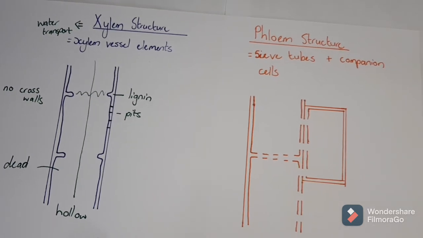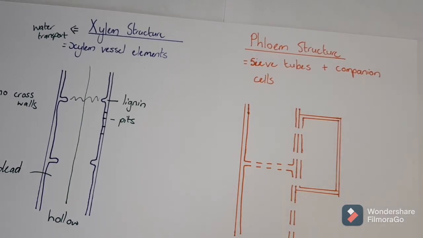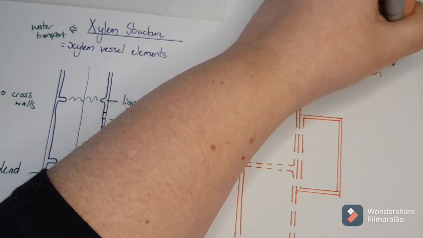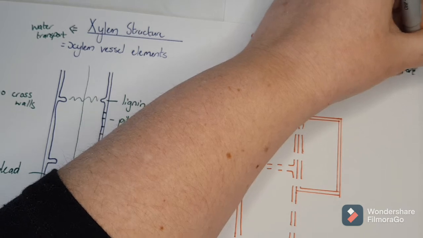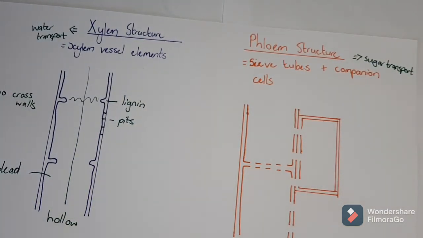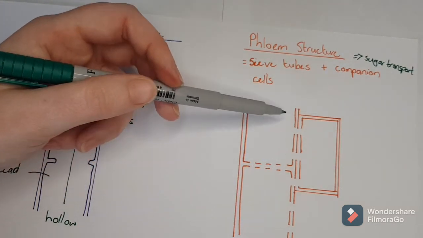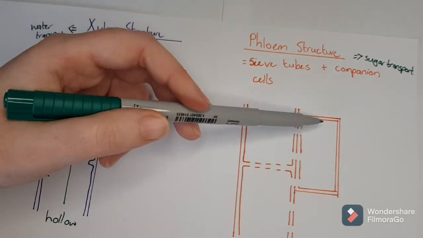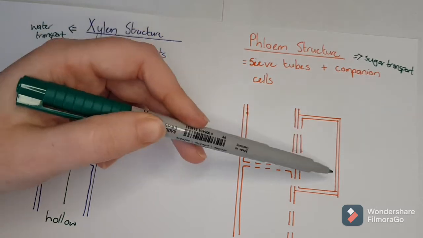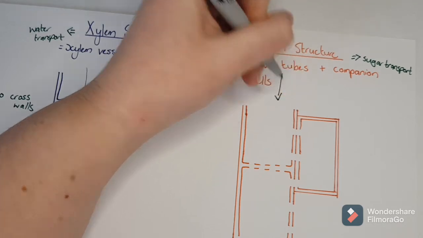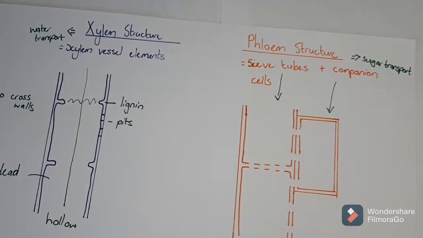So then if we look at the phloem structure, so phloem is there for sugar transport. Okay, and it is made of sieve tube elements and companion cells. So we have our sieve tube elements, which are the main parts that will travel with our sugar in it, but then all the organelles that a cell needs are put into the companion cell. So there is my sieve tube on that side, and there is my companion cell.